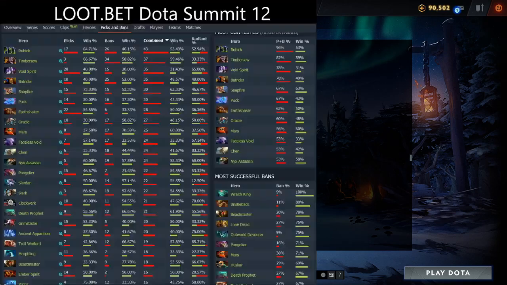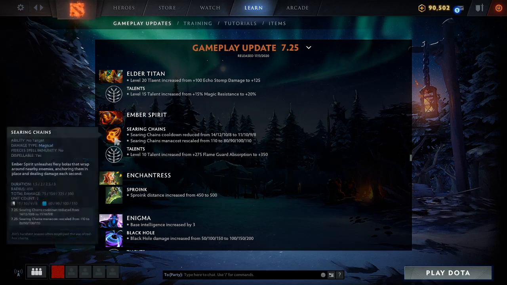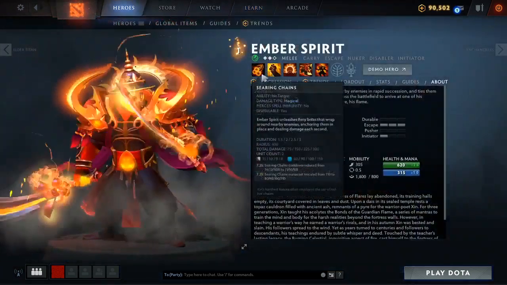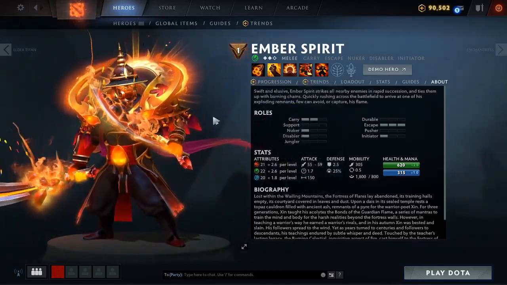And Ember Spirit, if we look here at the very bottom, you can see Ember Spirit had an exactly 50% win rate when picked, banned, or combined. So let's see how they change him. Searing Chains cooldown reduced from 14 to 11. Okay, so now Searing Chains is going to be better in the early game. The mana cost was rescaled too, so again, better in the early game, which is cool because people usually just took one point in Searing Chains. They would go max W, max E, and get a point in your Q. So like a 1-2-2 build or 1-3-2 build.